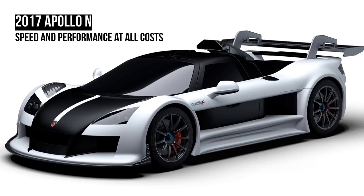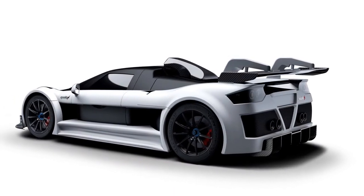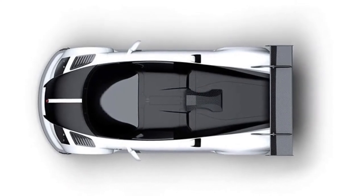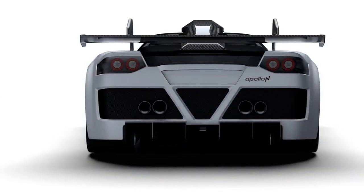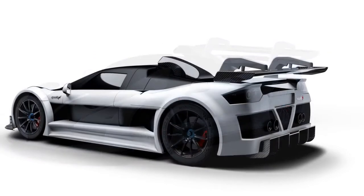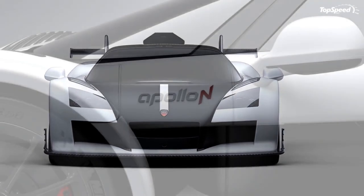But there's a problem: if you're spending this much money on a car, it's gotta do more than go fast. Tunnel vision for the win works in racing, but when it comes to actually selling a car, there has to be some sort of emotion associated with it — a connection that goes deeper than a spreadsheet of why it should finish first. For me, the N just doesn't have that. Not that it actually matters, as I'm more than positive Apollo will have no problem selling all six of these things. I can't wait to see what it'll do at the ring. Love it: Outrageously fast, very lightweight, race car for the road. Leave it: Unique styling, antiseptic personality, huge price tag.